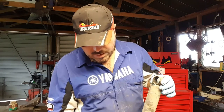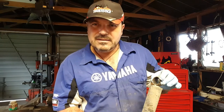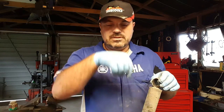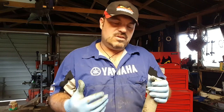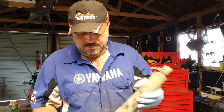And if I clamp the bottom part of the shock in the vise and move the top part, you hear that? That's movement. The piston rod's clunking from one side to the other. And that tells me that the bush at the top of that shock is worn out. Now, these shocks are sealed units. They're not serviceable. Once they get worn out, you just throw them away. They're cheap enough. So, yeah.